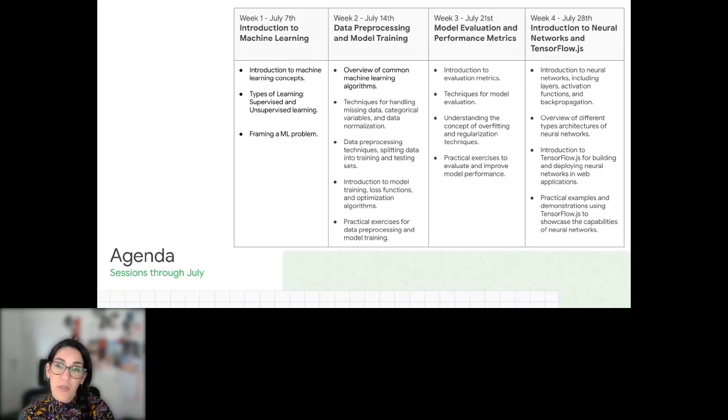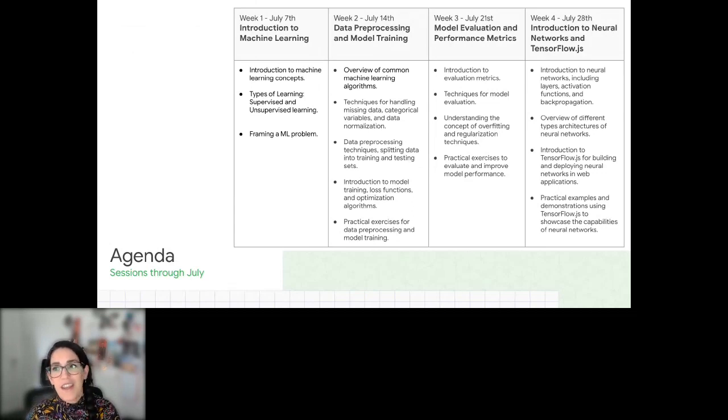So in week 3, we're going to learn how to evaluate the performance of our models, and what we can do to improve the performance of the model that we are going to create. And then on the last session, we're going to be talking about neural networks.